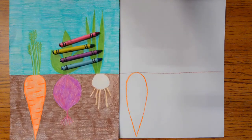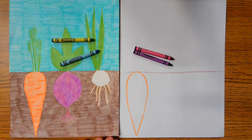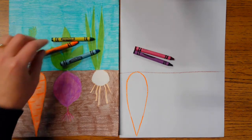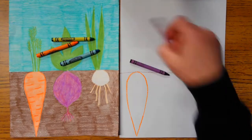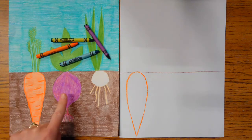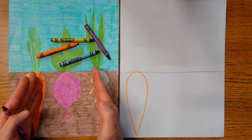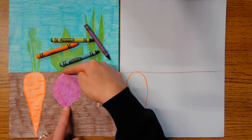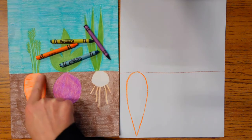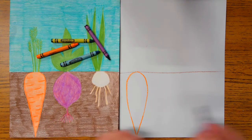The next one I'm going to do is the beet, and I'm going to use a combination of pink and purple. It's really up to you. If you don't have both of those colors, you could do a different color for your beet or just one of them. I'm going to draw my beet with the pink today. Similar idea to the carrot, but notice the beet is a little wider or thicker on the sides, and it points at the top and the bottom. This carrot only pointed at the bottom. At the top, it was more wide and round. The beet is pointy at the top and the bottom, and it has some roots at the bottom.